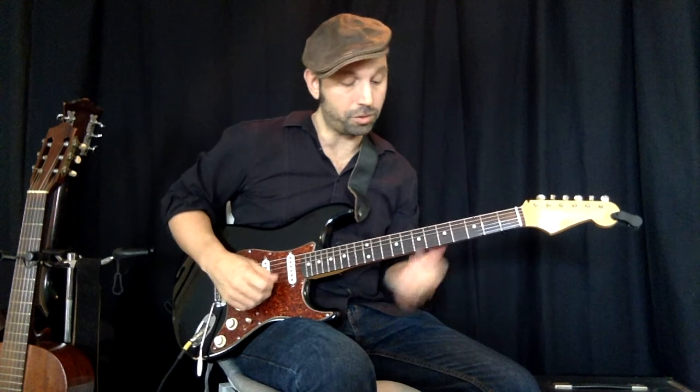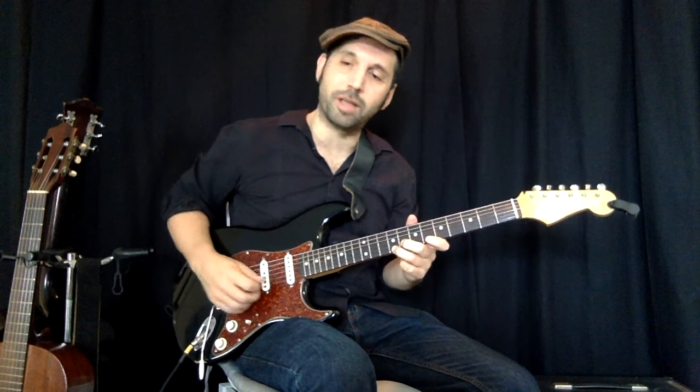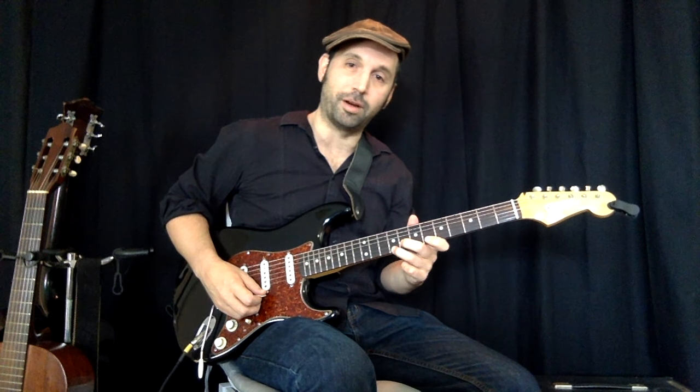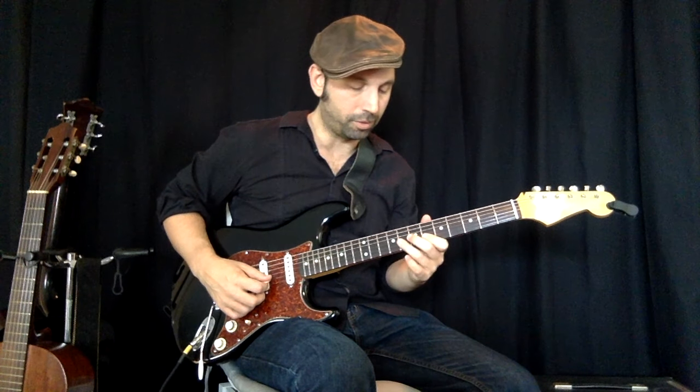So here's that whole four. What we're doing the second time is bringing that same double stop, basically just moving the six up to the seven there on the high E. So here's the whole thing on the four chord.